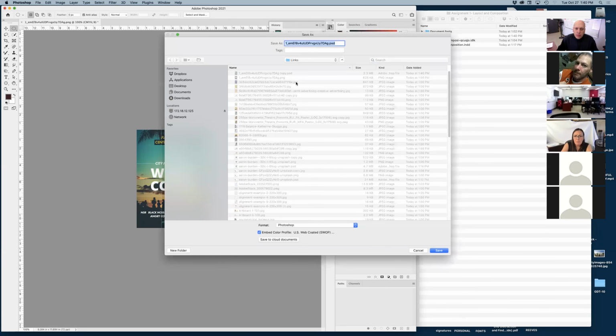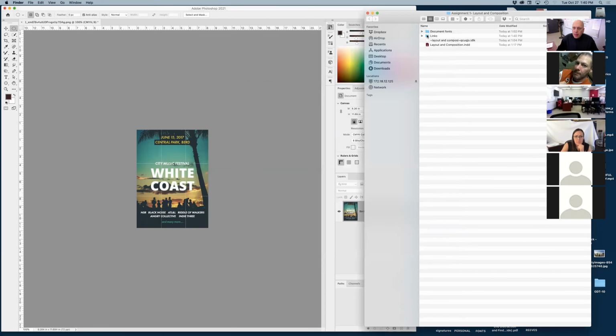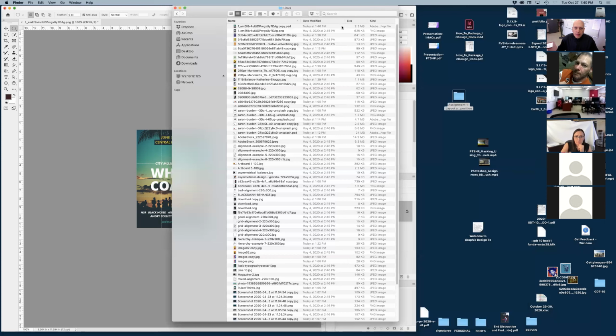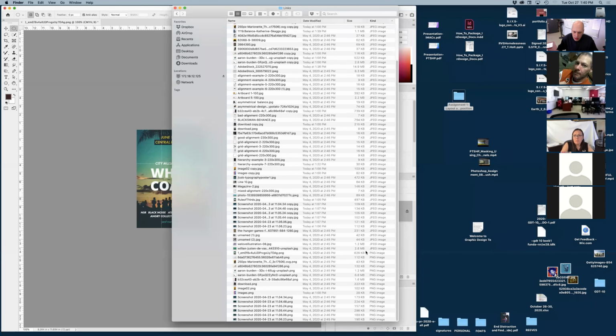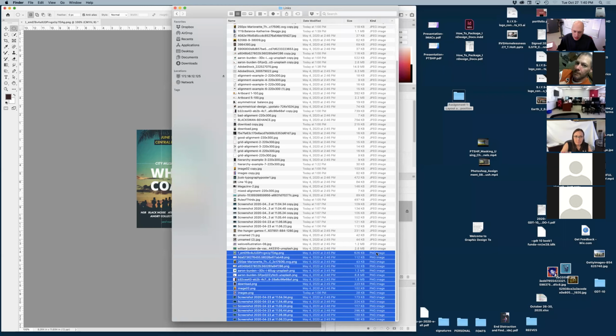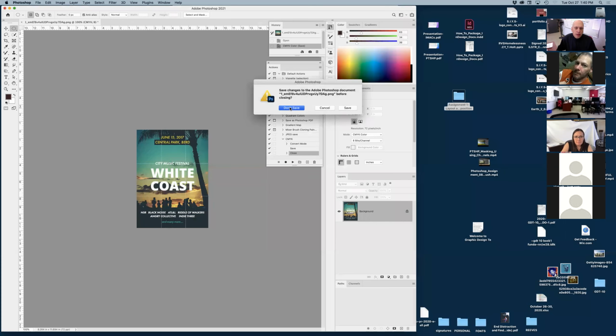So the problem is there's also some PNG files in there, and that's creating my problem right here because they're not all JPEGs in there. So since I've converted that stuff earlier, I'm going to cancel that. I'm going to my links palette, my links folder. I'm going to click on the kind right there. So I see all my Adobe Photoshop and then all the JPEGs and then all my PNGs at the bottom that I have already converted earlier to JPEGs. I'm just going to delete them. And it's going to simplify my task right here.